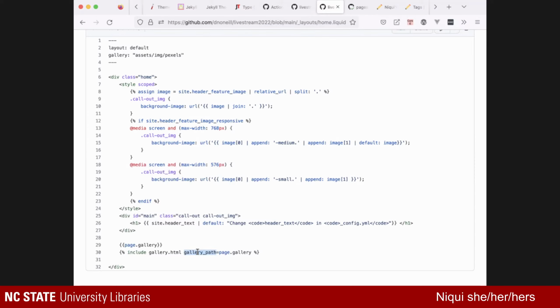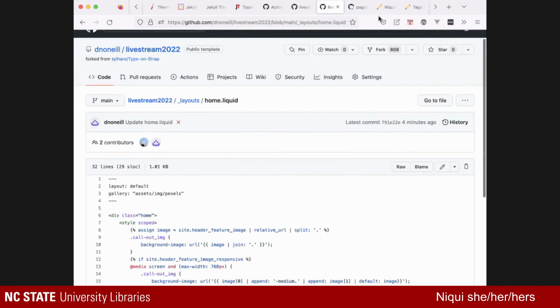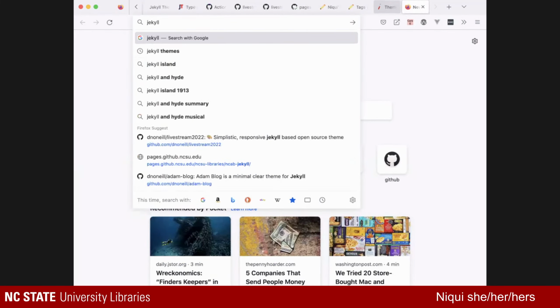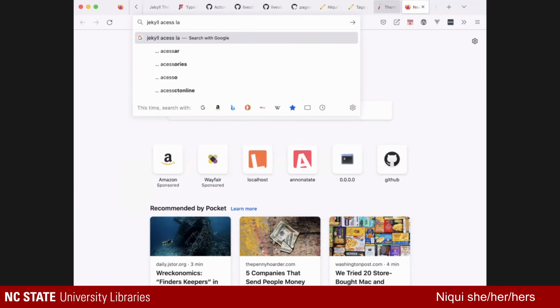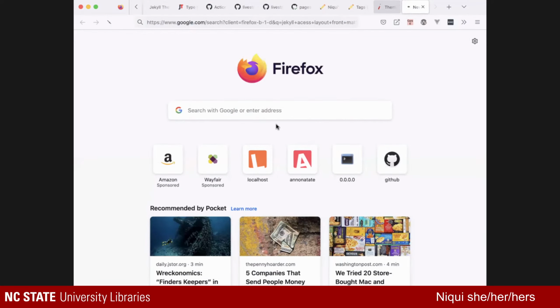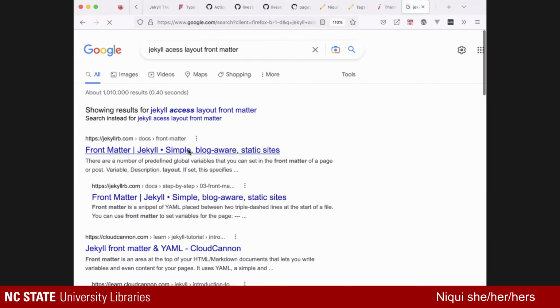So this is something I have to double check. So we actually define this in the layout, not the page. I need to look up Jekyll, access, layout, front matter, I think. And I'm pretty sure this is what you can do.